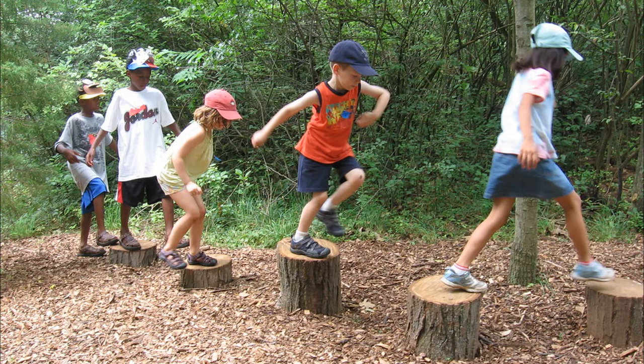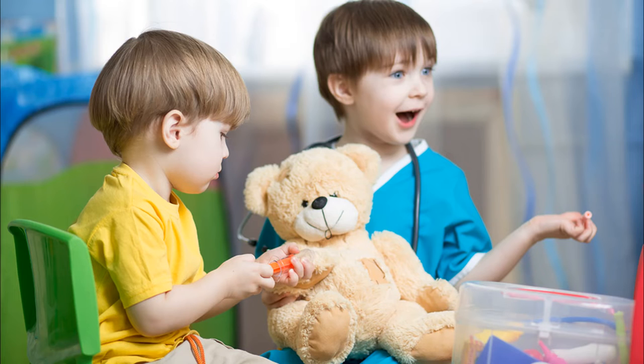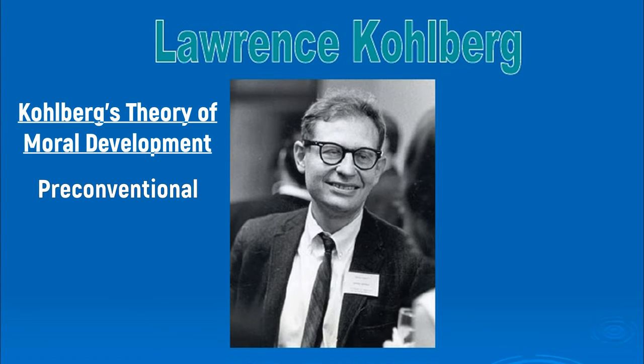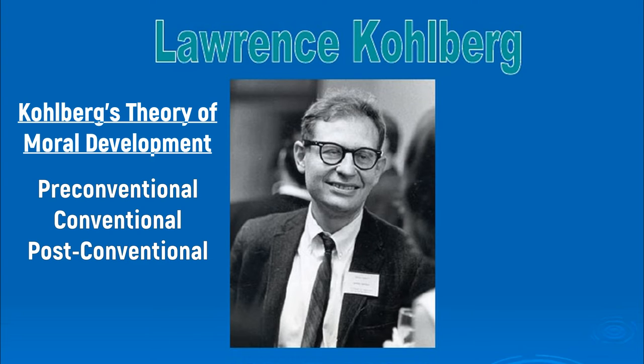Not only do children begin to try on roles and discover how groups of people interact with each other, but they start to learn about moral development in the socialization process. This is how children learn about what society sees as good or bad. They also learn which behaviors help a society to function smoothly. Lawrence Kohlberg was a researcher who was very interested in learning how people developed a sense of right or wrong. He created a theory of moral development which had 3 stages: pre-conventional, conventional, and post-conventional.